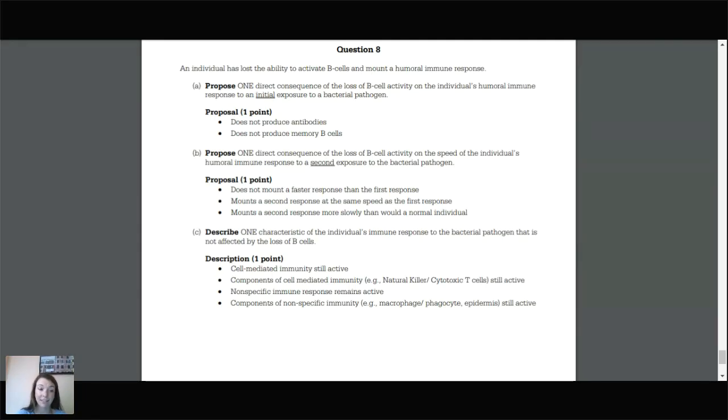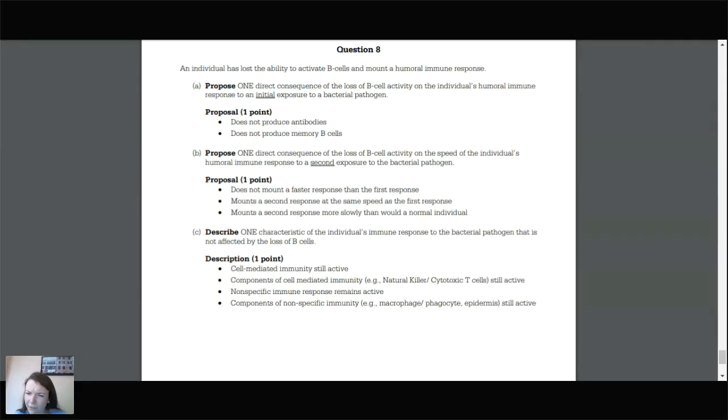So that's the extent of what you would need to know about the immune system: a little bit about B cells, a little bit about T cells, and a little bit about the non-specific response. You should also know that because we form memory with B cells, for a secondary exposure you could talk about vaccines. Your primary exposure is with the weakened or killed virus. Then the second time you see it, you mount a stronger response and you don't even know that you've been affected by it. Okay. Cool.